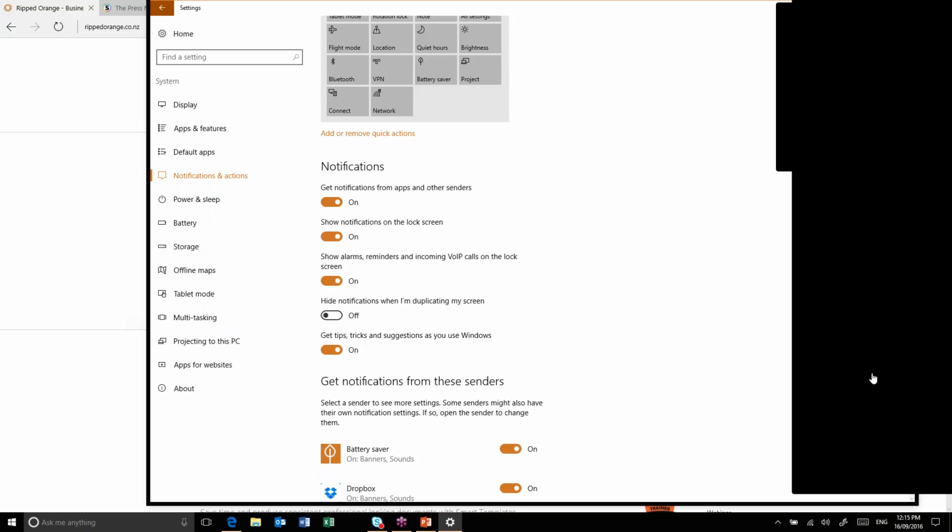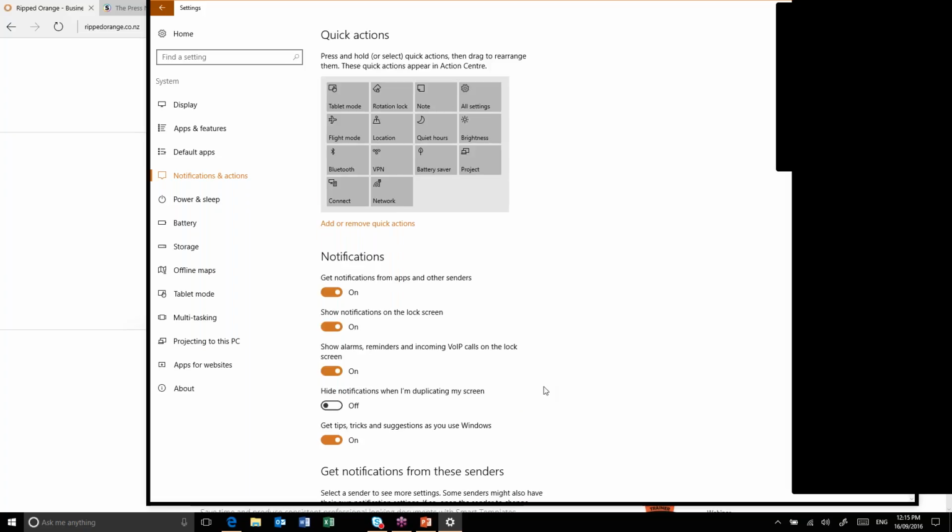As I said, you can come into the quick guide here on the right, but it's well worth working through there as you start using Windows 10. There'll be areas that you want to turn on and off.